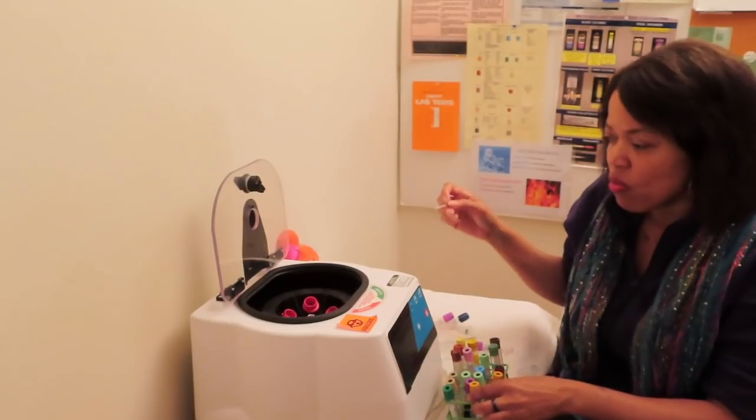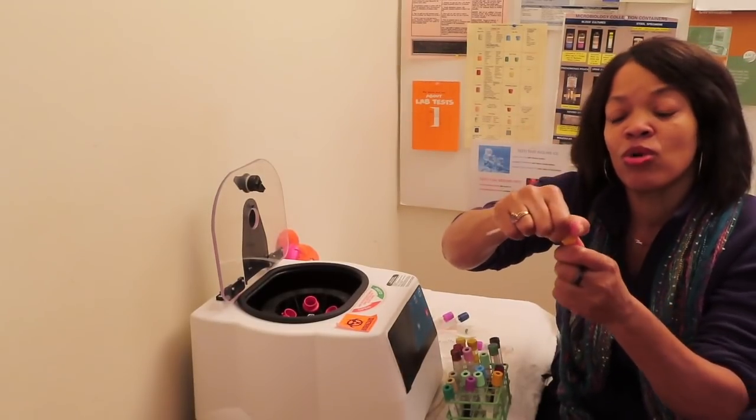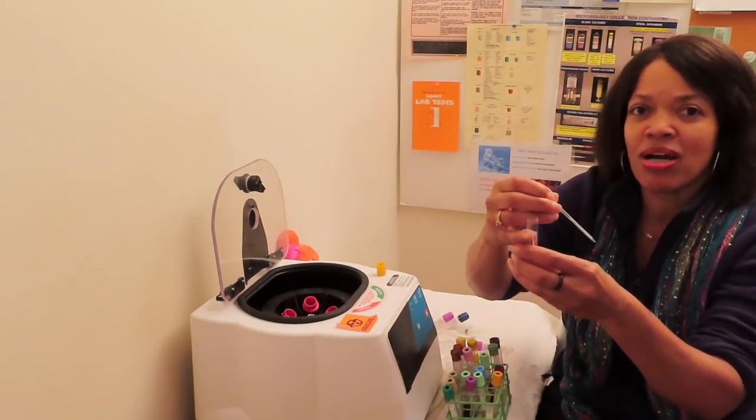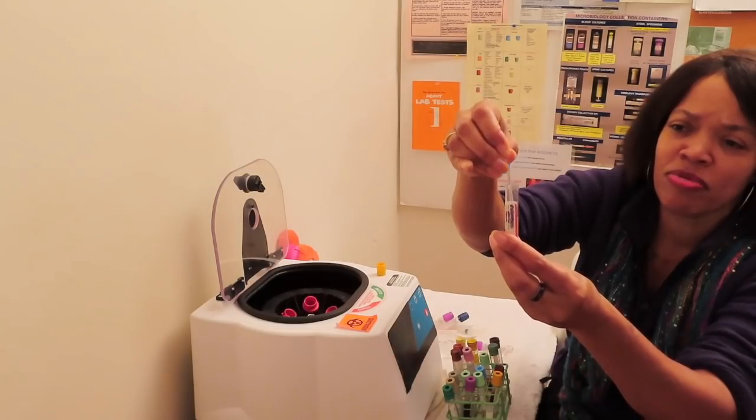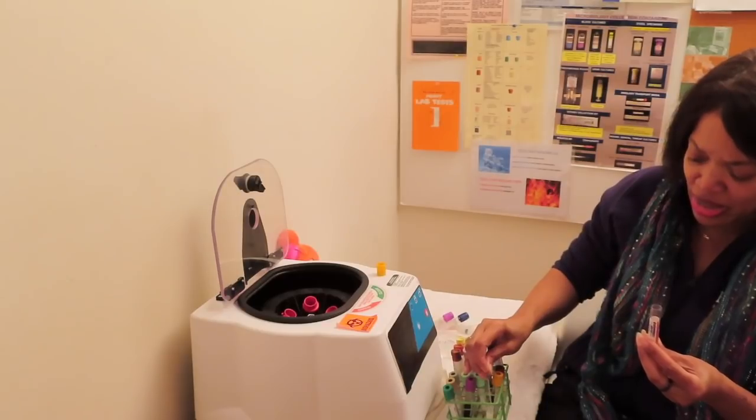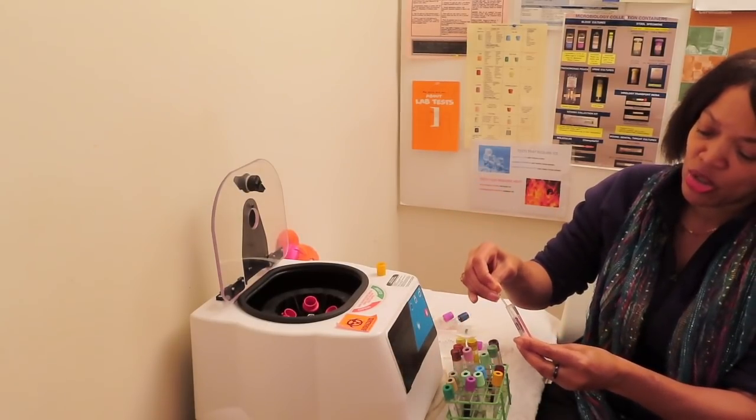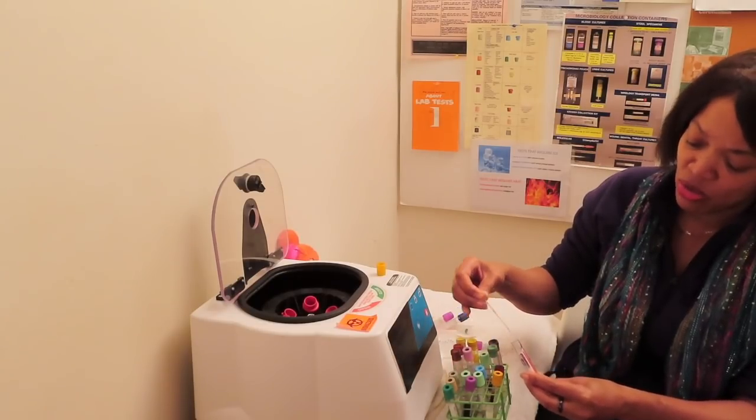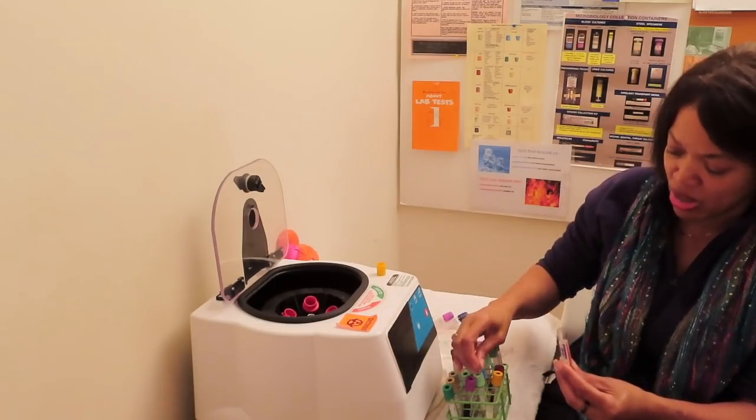But to go ahead and do this, what you're going to do now is, we have our tube already labeled. We know who it is. We know what we want. Of course, gloves are on, the whole nine. You want to remove your cap gently. You're going to squeeze the top of your pipette. You're going to place it down into your tube. Once you release the pipette, the top of the pipette, of course, it sucks what we need up in it. In this case, it's not going to be a lot because it is micro. And then you're going to release it into your transfer tubing. So this is really something because it's not the right size. But it's giving us something. Normally with the right size pipette, you just have to squeeze, go in, release once you're in the serum, and you get all the serum you need.